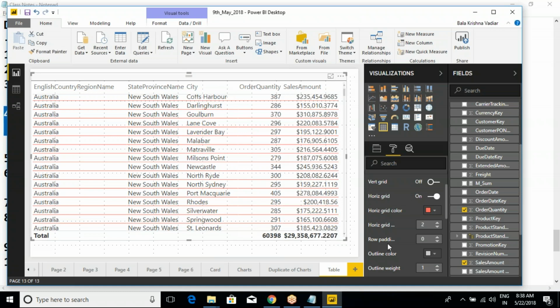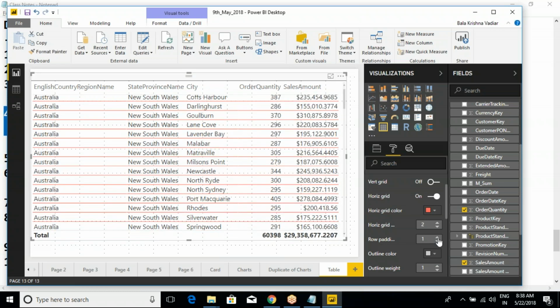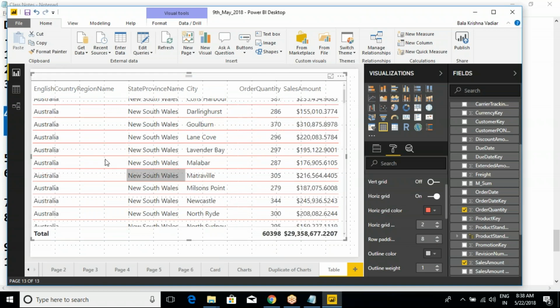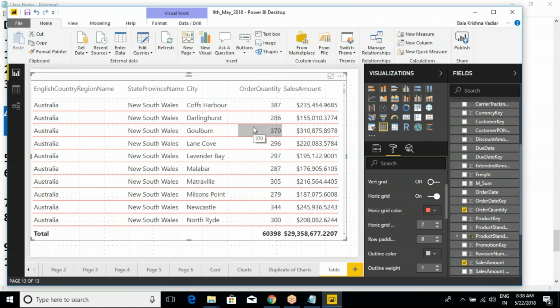The next one is row padding. Padding is nothing but the space between the first row and second row, or this row and this row. If you want to increase a little bit of space, then you can make use of this padding. For example, now let me increase it. Now see this one, this is the first row, second row, there is a little bit of space, unwanted space is there. Like this you can reduce or increase the space by adding padding.